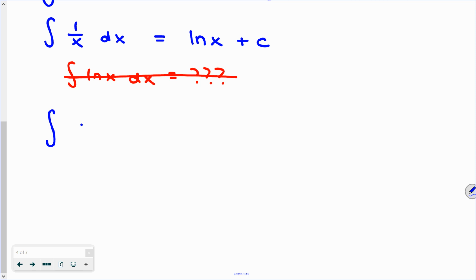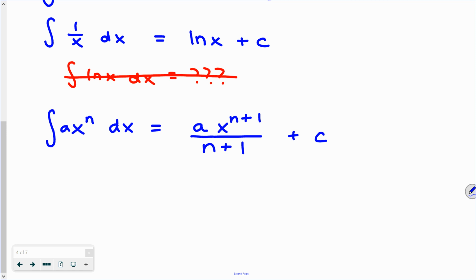That's why I saved it for the bottom. If you're trying to do the antiderivative of some power, as we just talked about, you're going to want to keep whatever coefficient is there. So let's say there's an a. I'm adding that a. It's not actually in the formula booklet, but I think it's important. Keep the a, increase the power by 1, and put the entire fraction over the new power. And then don't forget the plus c. Now that one looks more confusing written out formulaically like that than it actually is in practice, and that's the one that we're going to end up using the most.